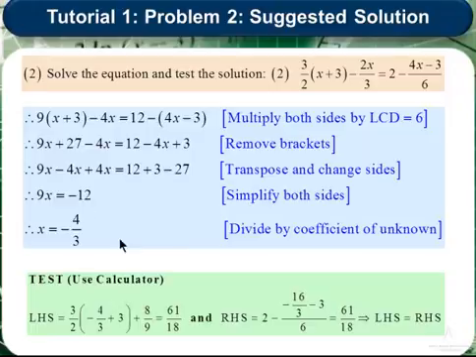If we take x equal to minus 4 over 3 and substitute it into the original equation, both on the left hand side and the right hand side, in the positions where we have x, then using your calculator or otherwise you can check and verify that the left hand side and the right hand side indeed agree. So this in fact is a root or a solution for the given equation that we started out with.